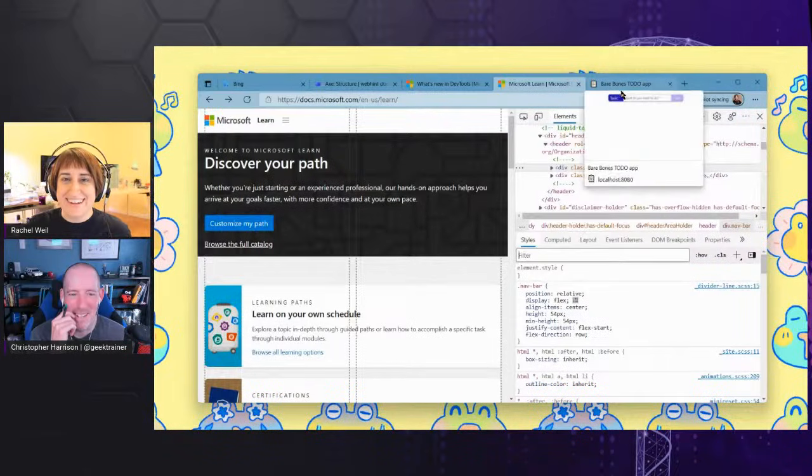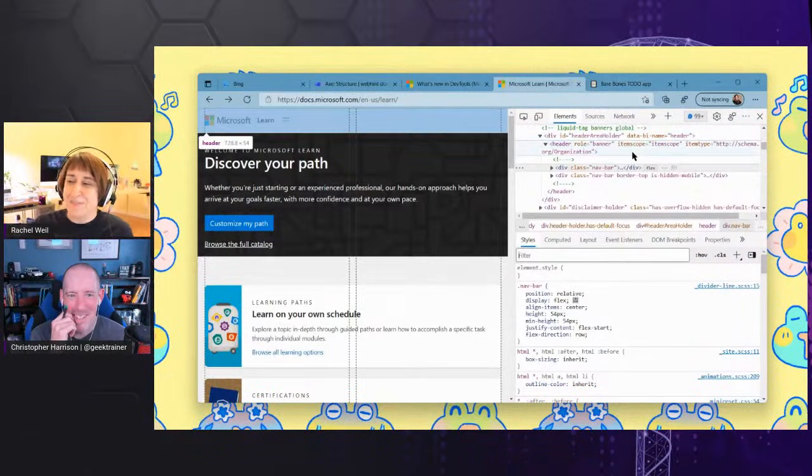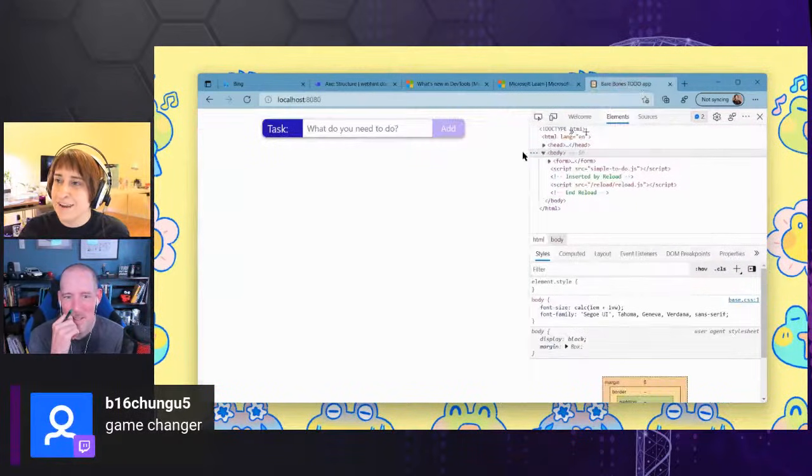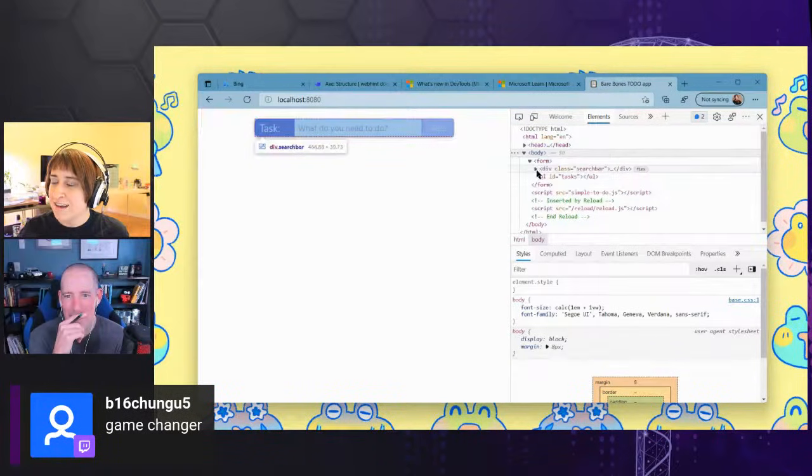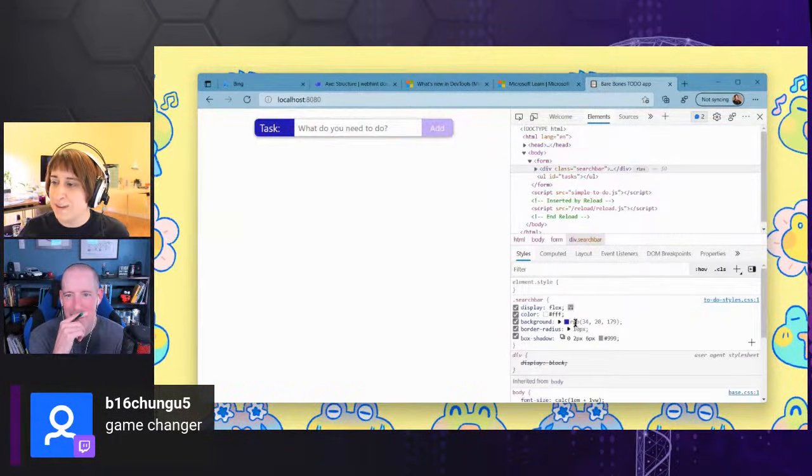That's amazing. Yeah, we've actually got a couple of these little visual editors that I think aren't really well known. I'll go back to this one. This is my to-do app from earlier, just because I think it's a little less cluttered for some of the other things I'll show. You'll see these little icons in the DevTools, and many of these are clickable.